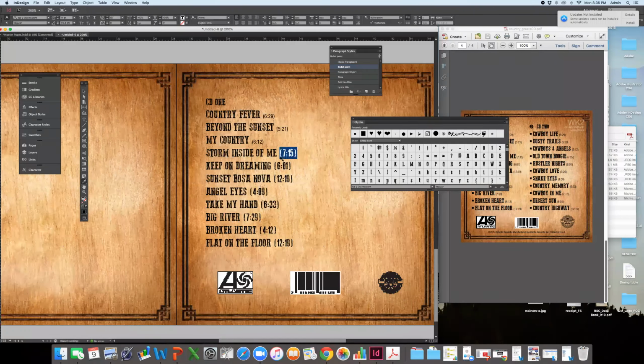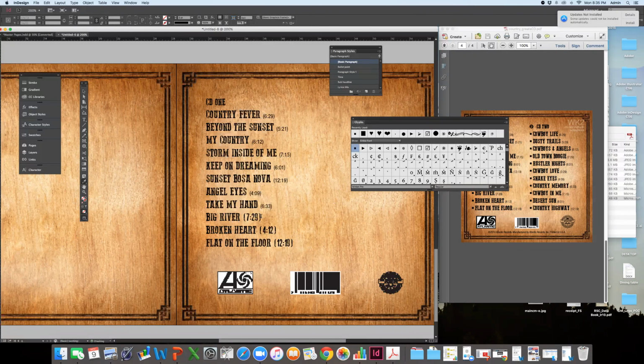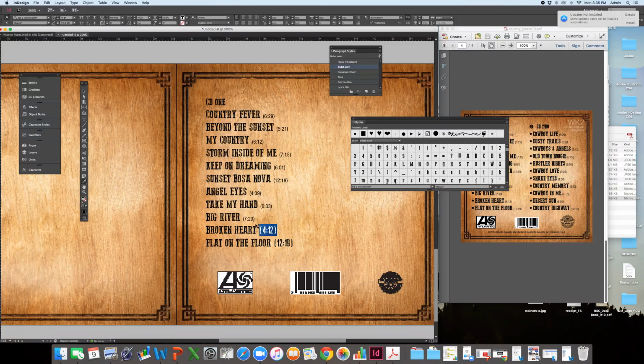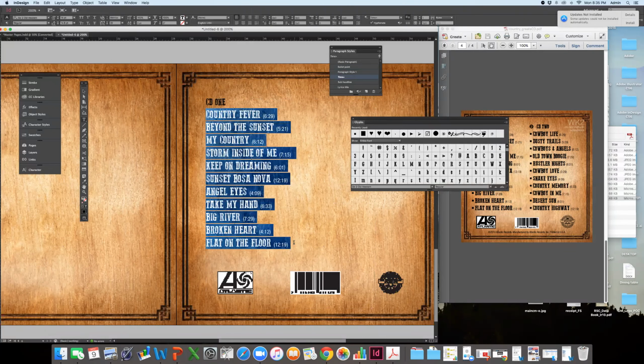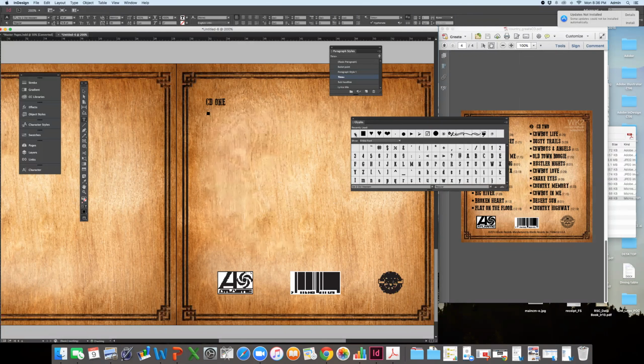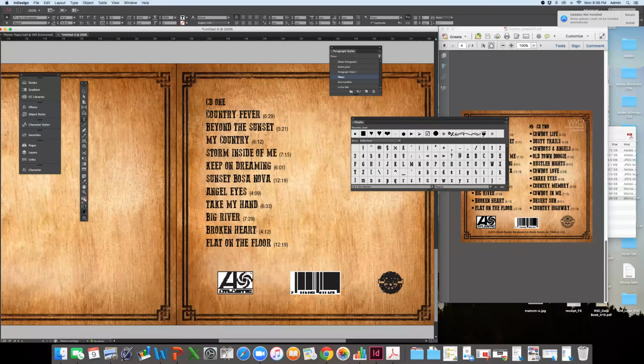So I'm just kind of clicking and highlighting. This is really fast. Maybe I am a fan of the eyedropper tool instead. I don't know why they want you to do it that way. I don't write the assignments, so I wish I did, because I'd have an easier way of doing things. And then you'll just include the bullet one at a time.